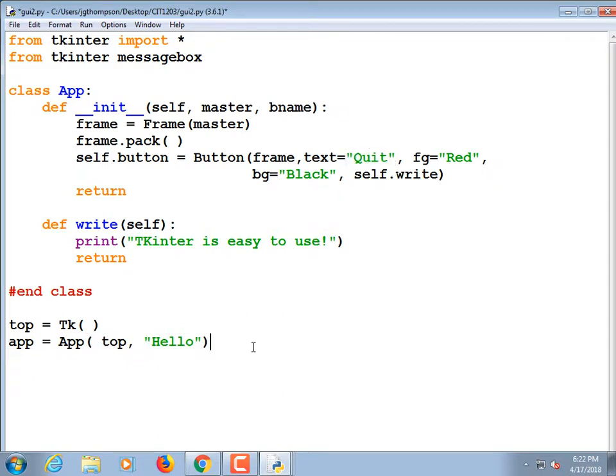Well, I'm going to run with it anyways. Yeah, we really should make this filled in with this. So, where I said text is equal to quit, I'm going to make a change there and call it bname. Text is equal to bname. I just modified that line of code.